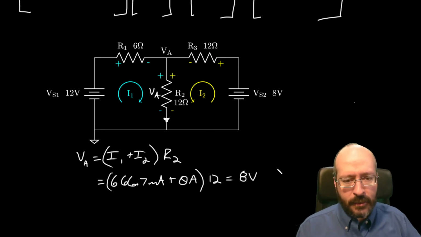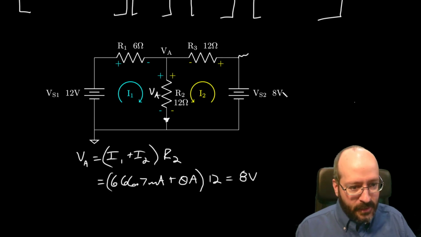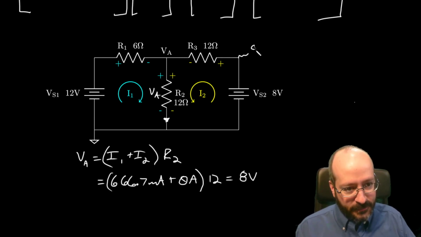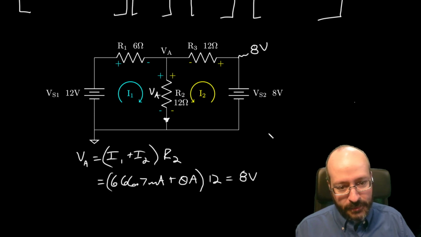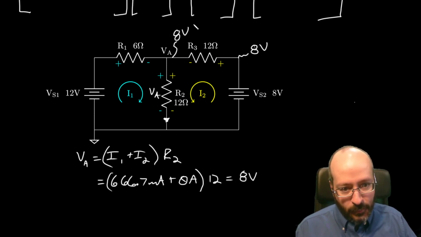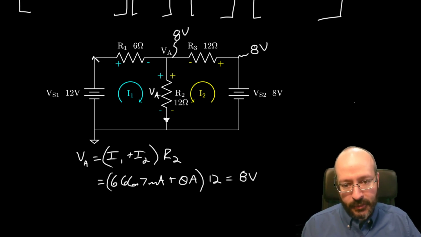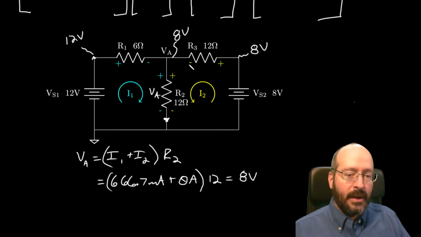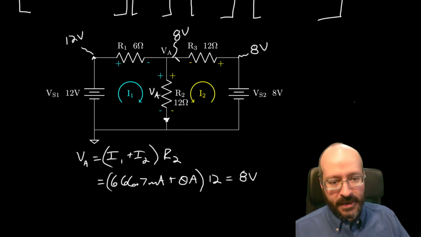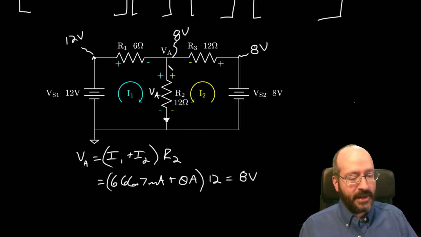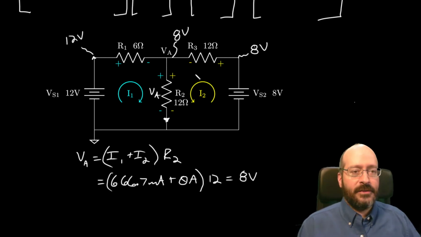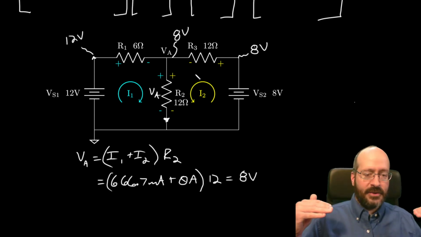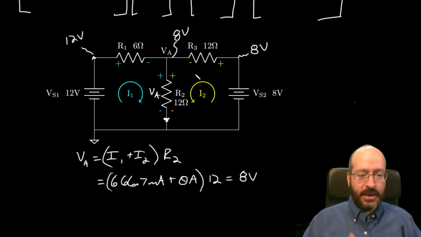All right. So this point, well, if we look at this voltage supply, this point, this node, is 8 volts with respect to ground. This one over here is 12 volts with respect to ground. This current being 0 is only possible because the potential energy on either side is 8. So there's no difference in energy on either side of that resistor, and there's going to be no flow.